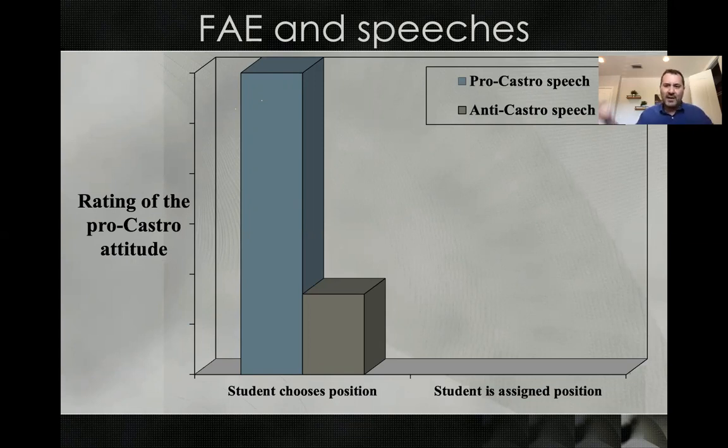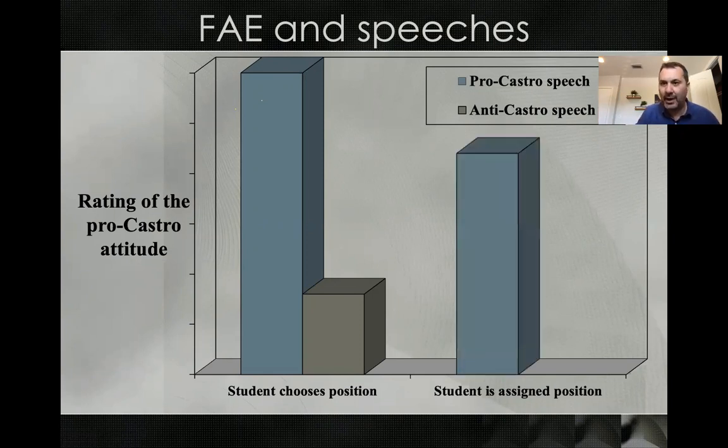And under those conditions, if participants were logical, you should have no idea what the speech giver's true underlying attitude is. So you should expect, if people are rational, that these two bars, whether they gave a pro or anti-Castro speech, because it gives you no information, should be at the same level in the condition where they're told the student is assigned which position to take. That's what the researchers believed was going to happen. What they actually showed, on the other hand, was that even though these participants were told which speech to give, they still believed that if a person gave a pro-Castro speech, they were pro-Castro, and if they gave an anti-Castro speech, they were anti-Castro.